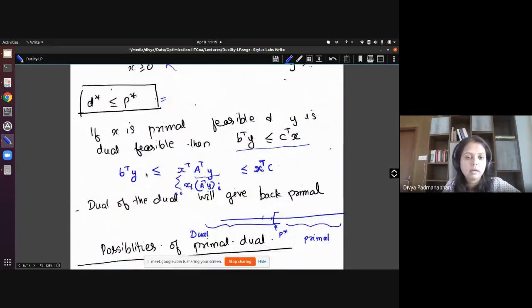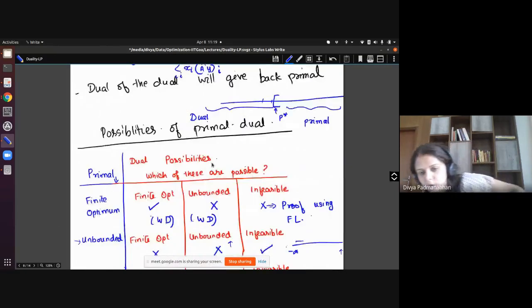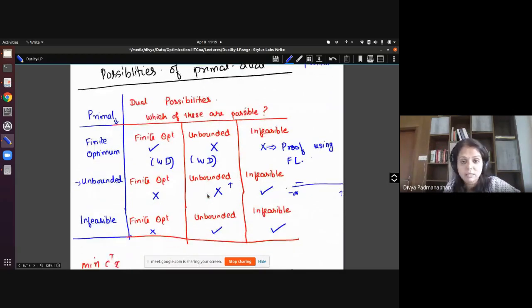In the way that we are defining the dual, we are taking the primal as a minimization problem and the dual as a maximization problem. So all these inequalities will flip if you start off with the primal as a maximization problem. Try to see, for a maximization problem, whether this table makes sense or not.